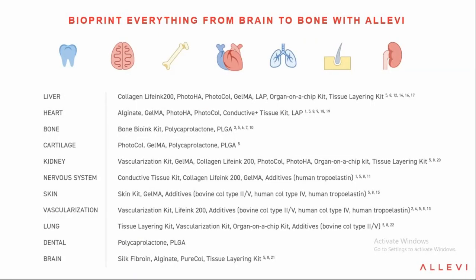The other thing that we provide is, we've come a long way in identifying what protocols and what materials are most important for specific types of tissues. So if a researcher comes to us and says, we're interested in a liver, or kidney, or lung, then we have a foundation to say, these are some of the most interesting protocols, and even some of the most interesting publications we've seen, for people to build on the science and really be able to get significant geometries with cells and have them perform in a relevant or unique fashion for that specific type of tissue.